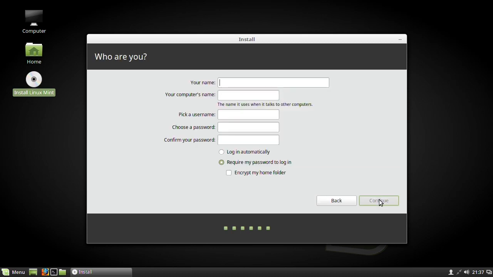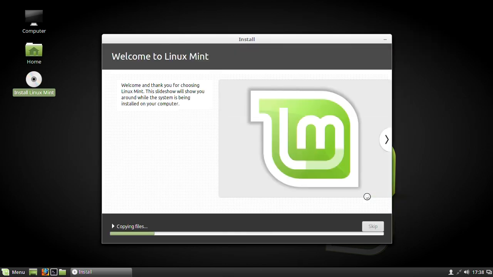Just picking the basic options. My name. Does it want to know my name? It does. All right then. Barnett. Pick a username. CJB. Oh, it must start lowercase. Isn't that lovely? I do not require my password at login. I'm going to log in automatically. Do I have to have a password? Oh look, and as it installs, it's going to tell us all about Linux Mint. We know that already. We'll just skip through this in fast computer time.